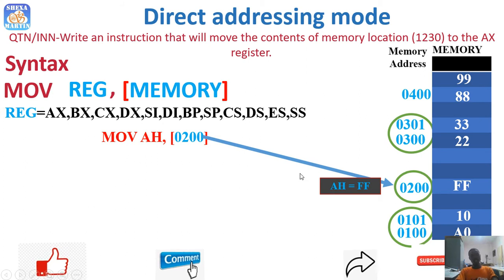So you must understand that this address is not the one being moved to AH. The one to be moved into AH is the value residing at this memory address. So you must not be confused. I will repeat again, even a million times if I am allowed. Those square brackets tell you that what is inside them represents a memory location, or the address, or effective address. So that's an example for you.